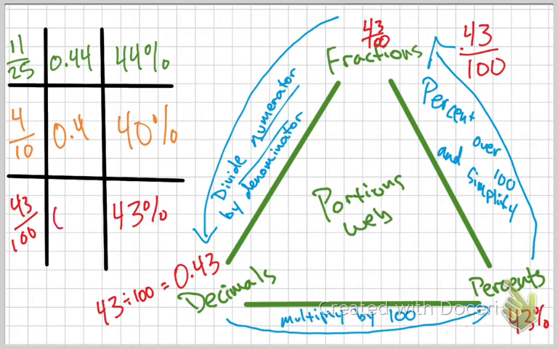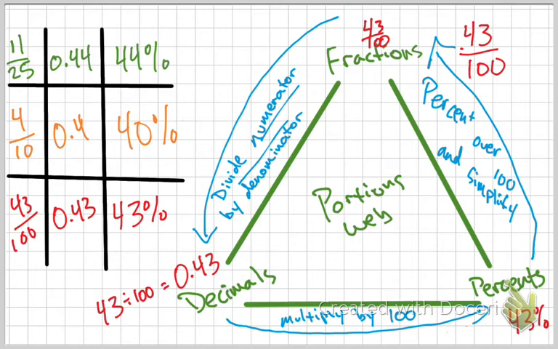Now, the last thing here really quickly just to note is, remember I said that you can go both directions. I can take a percent and I can turn that into a decimal, and we have to kind of work backwards. In this case, we actually saw this because my rule for that would be to divide by 100. Again, I'm not going to write all of the steps down how to go the other direction in this portions web, but know that you can do that, and again, you're welcome to look that up or ask for some help if you need to. Now, that is how to change fractions to decimals to percents.